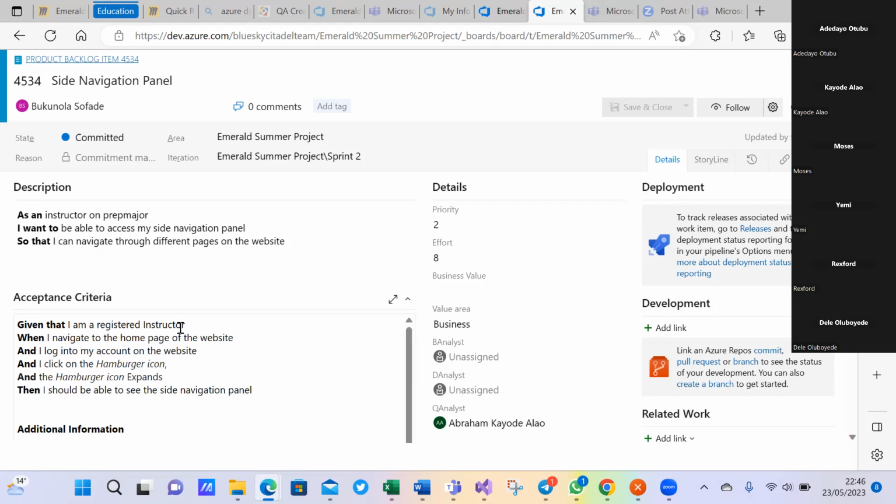As long as that one has passed, then I log into my account on the website because you're registered. If you are lazy, you can just say I log in. But if you are really good and want to show everything there, under that I log in, you now enter my username. I opened that one this afternoon as well, and I saw all those things. I know you must have gone through those things, but let me just give you some information. Maybe you can learn from it.